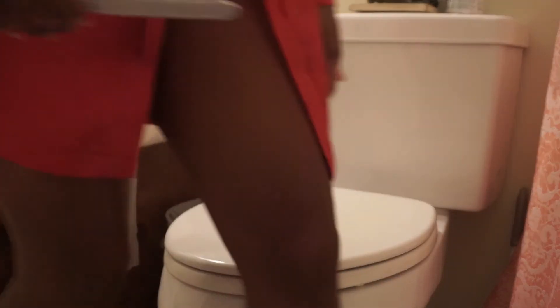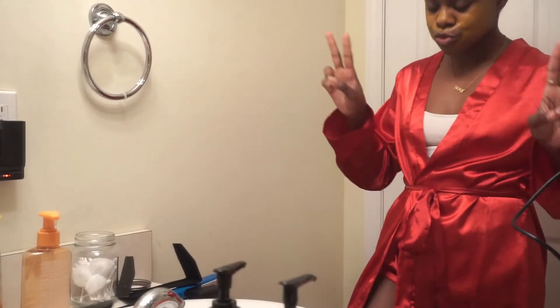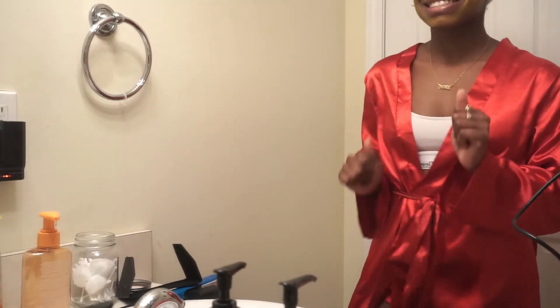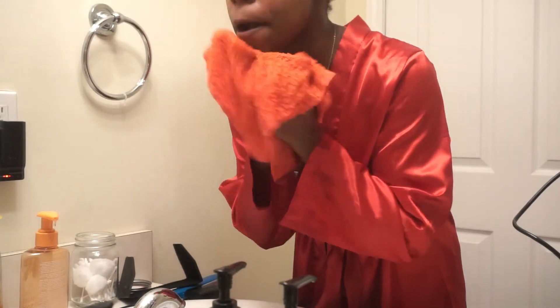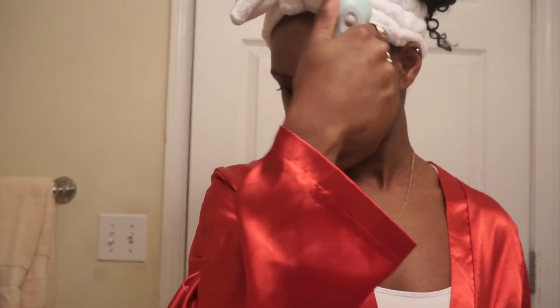While I wait for my face mask to marinate, I'm going to paint my toes, because your girl has not been to anybody's nail shop. But I know how to do this skill at home — and I'm doing it off camera because the feet pics ain't free. Once I finish that, I'm washing this face mask off really well, because if you don't, you'll wake up to yellow pillowcases and sheets — turmeric don't play. I wash my face again with some black soap. Then the last thing I do for my face is apply some aloe vera gel and oil to retain moisture so my face doesn't dry out.